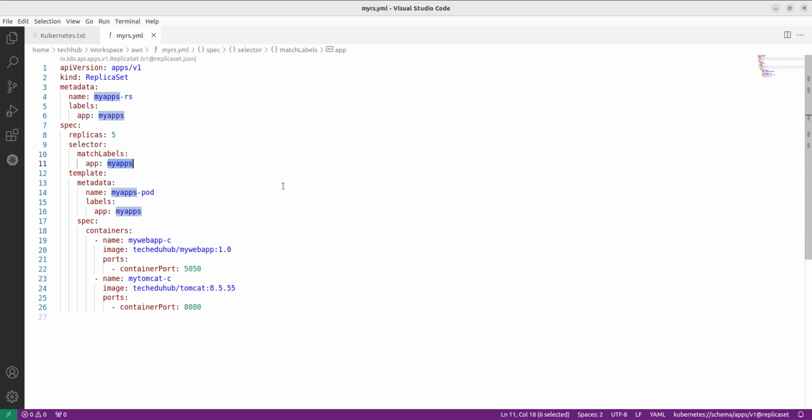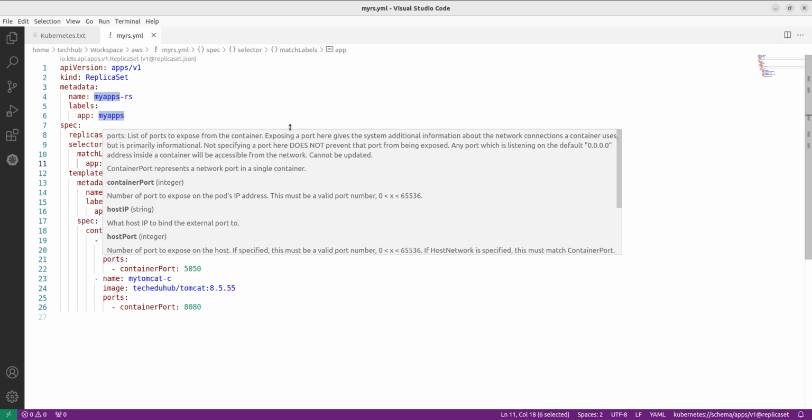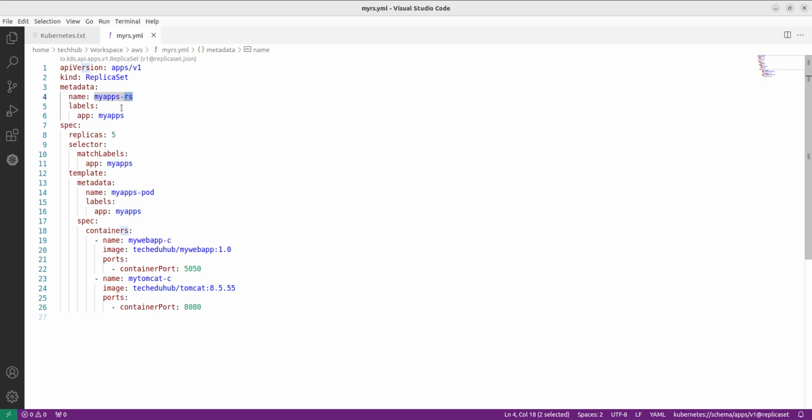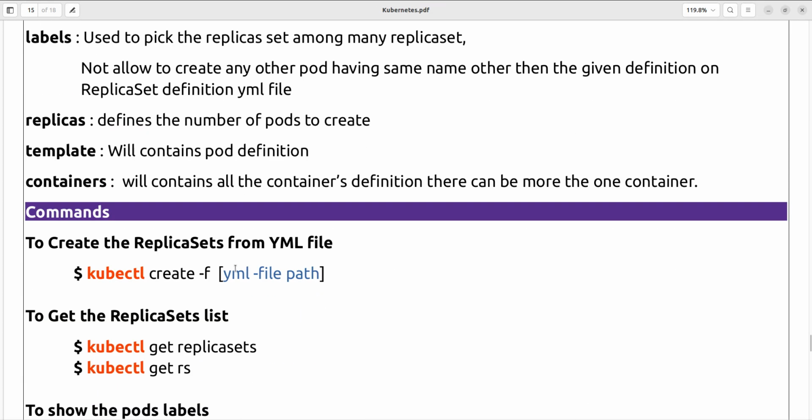If you are deleting a pod that contains this label name, then again it will create a new pod automatically. That's why it is giving a 100% guarantee of the pods being up and running for the given number of replicas. So this is all about the replica set.